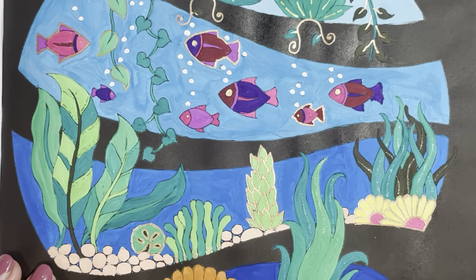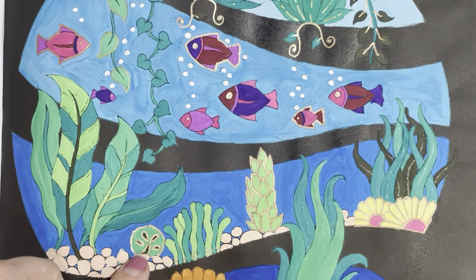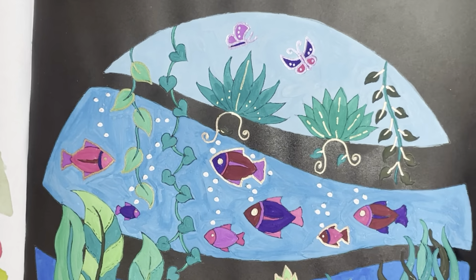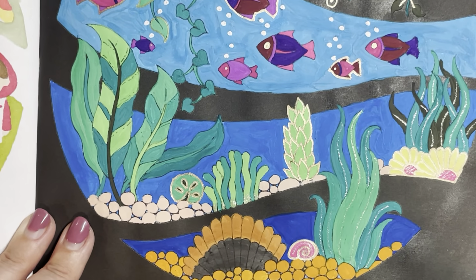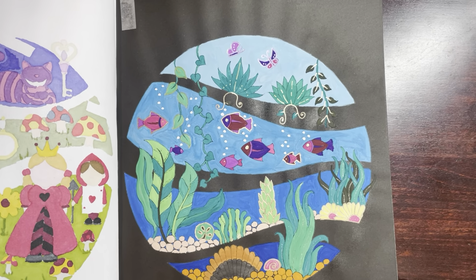I've got clear Jelly Roll and these little guys here, clear Stardust, should I say. And then I've got Jelly Roll Metallics for all these little gold accents you can see. The dots are white Posca with a little bit of Stardust Jelly Roll once again. You can hear the paper. She's a little crinkly because of those watercolors. But yeah, I could probably come back and do a little bit more detail on this, but I'm really not sure if I will or if I'll just leave it the way it is, because it's just cute and fun and simple.